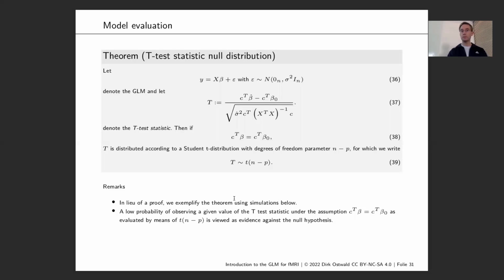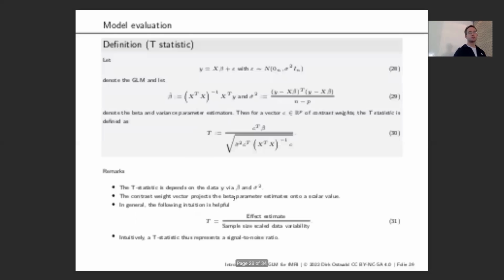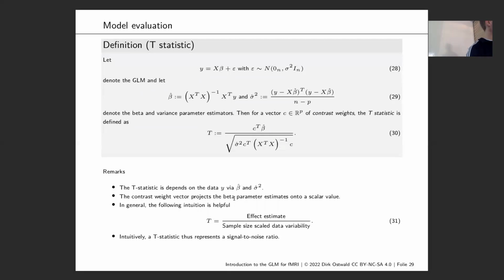Now, the last thing then for today is that there are two things about the t-statistics. So I think t-statistics are fine. There's completely no problem with t-statistics. They are signal to noise ratios. They represent in a single number the ratio between your estimated effect and your variability in the data. And of course, you believe more in your estimated effect if the variability is rather low. If there's a lot of variability as compared to your effect size, you believe it rather less. So there is no problem whatsoever with t statistics, and the same goes for F statistics.